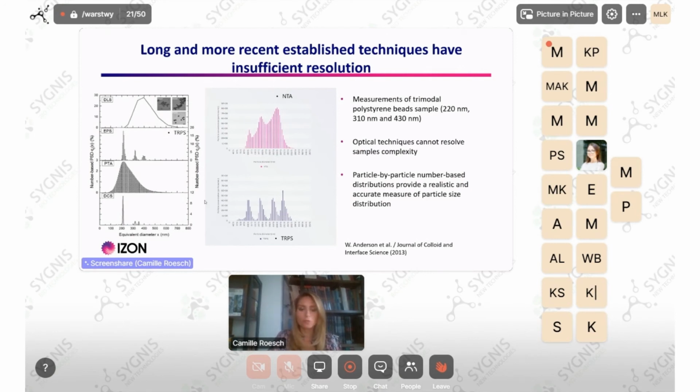If you're just strictly looking at this graph here, you do see that that was a quad model sample with similar concentrations that the NTA weren't able to distinguish because of a lack of resolution, which is a little bit embarrassing when you're working with polydispersed samples all day long. So that's why I'm insisting: be careful with the kind of techniques that you're actually choosing for your research.